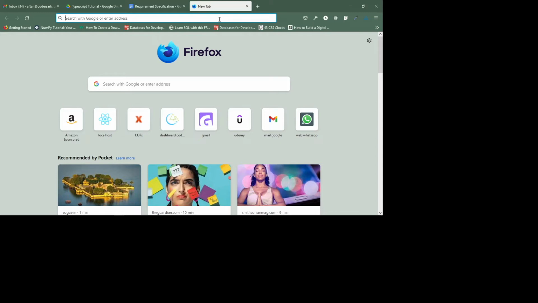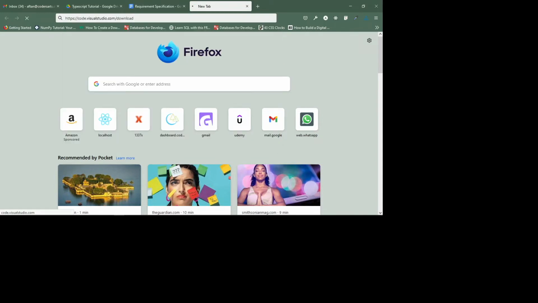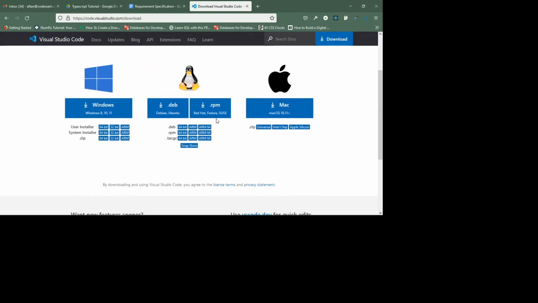For installing Visual Studio, you have to go to the official website of Visual Studio. The URL or the link is code.visualstudio.com/download. You can go to this place and, according to your machine, you can download it, whether it be Windows or Linux or any Apple machine.